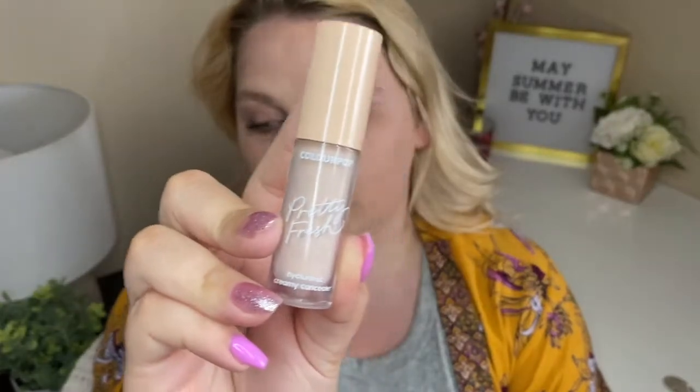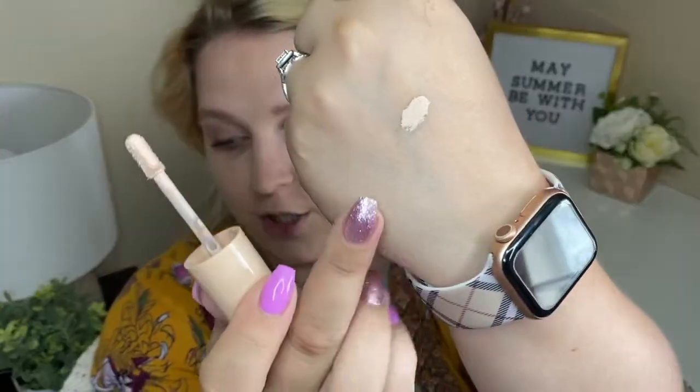Just a couple of things that are kind of interesting, right? Going along with the foundation, I do have the Colourpop Pretty Fresh concealer, and I have it in the shade Light 33C. This is much lighter than the foundation, as you could see. So I'm just gonna go in using this. I do really like this concealer.